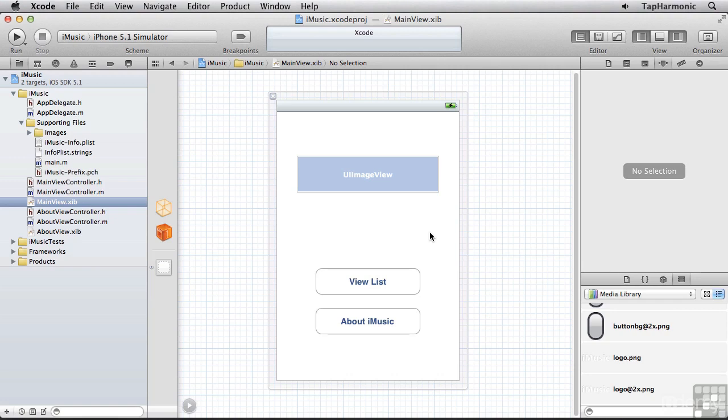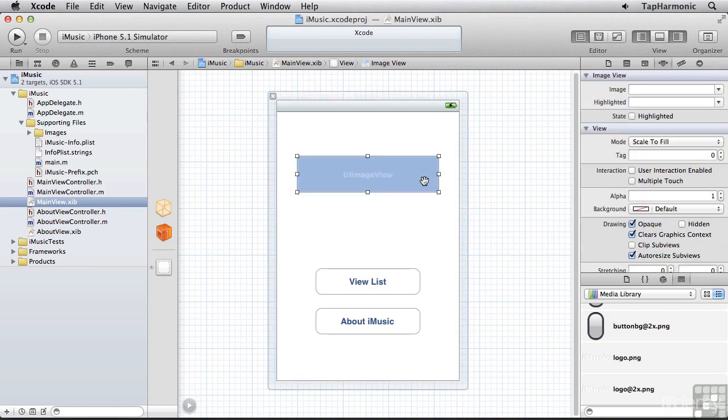There are a couple of different ways we can set an image view's image property. We can either do that in Interface Builder, so I can highlight the image view and select the Attributes Inspector. And I know the image that I want this to be is going to be called Logo. So I can simply type in that image name into the image property, and we can see this showing up on screen. In this particular case, we could simply achieve what we want by setting this image property in Interface Builder. However, let's also look at how we can set this programmatically.